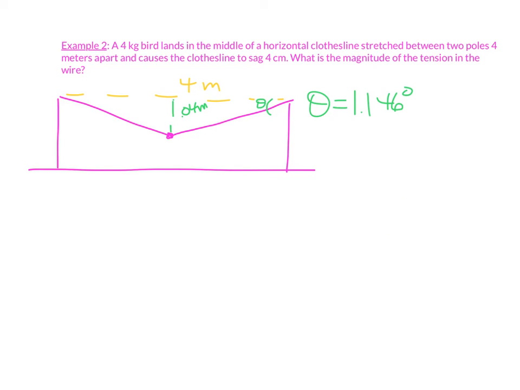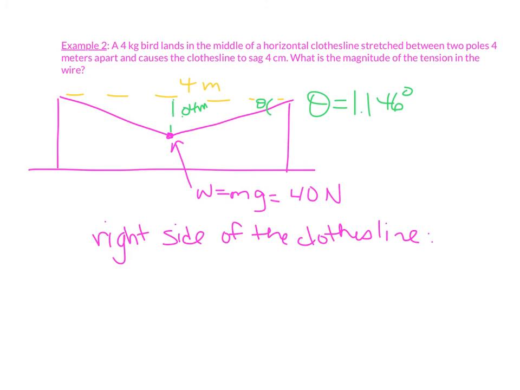You'll notice that I only worked with my distances in that previous part of the problem. Now I am only going to work with forces. I'm only going to work with tension. Tension is a force. The force due to gravity is a force. Weight is a force. So we're going to find the only force that we really are able to find right now, which is the weight. The weight of the bird is going to be mg. You are welcome to use g equals 10. I end up getting that the weight of the bird is 40 newtons.